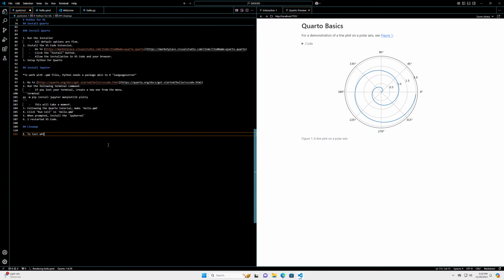To test whether the process worked, open hello.qmd in VS Code.